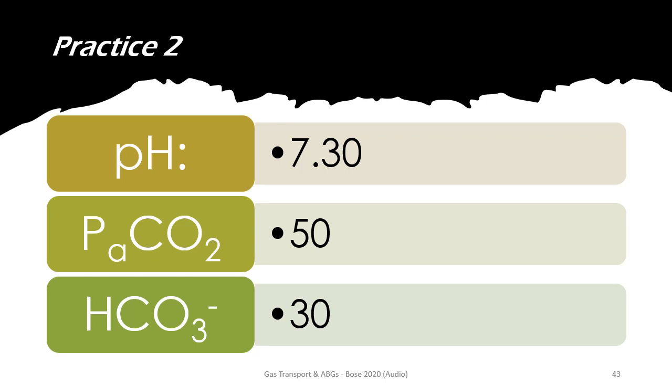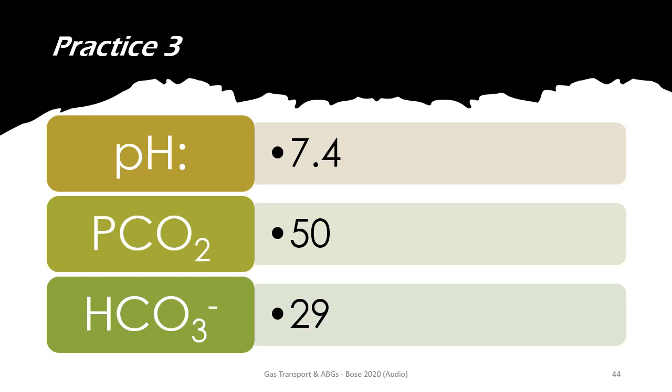So has the body done a good job at fixing the problem? Well, to answer that, you have to again look back at the pH. Is the pH back within normal range? And the answer is no. The pH is not within normal range. So, considering that the body is doing something about it, it may be failing, but it is doing something. Therefore, this is a partial compensation occurring in the body. So this ABG is therefore an example of a partially compensated respiratory acidosis.